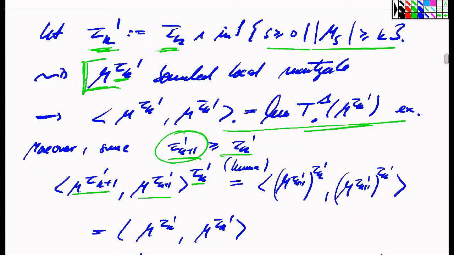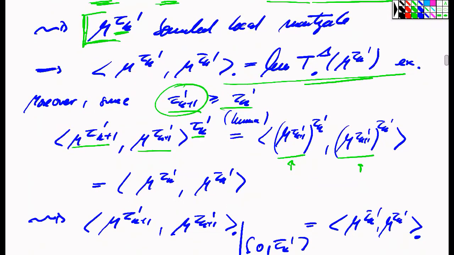stopped martingale, a local martingale stopped with the stopping time tau k plus 1 prime. If you take the bracket process of this and we stop the bracket process of this, this is by the previous lemma the same as if we had applied the stopping to the process of which we want to compute the bracket and evaluate the bracket process there. But if we stop the stopped martingale, which was stopped at the later stopping time, and we stop it now even one step further, this is of course the same as just applying the stopping time tau k, so the smallest stopping time immediately.